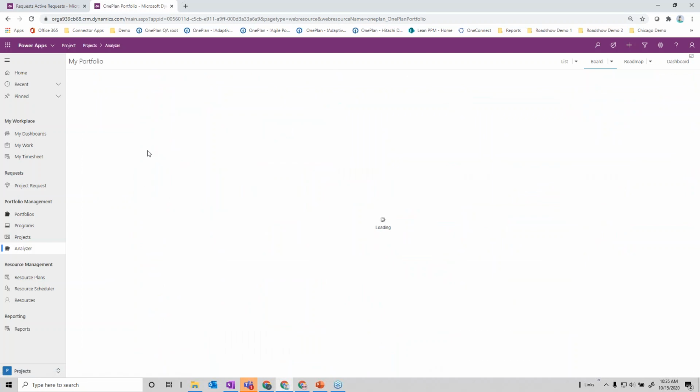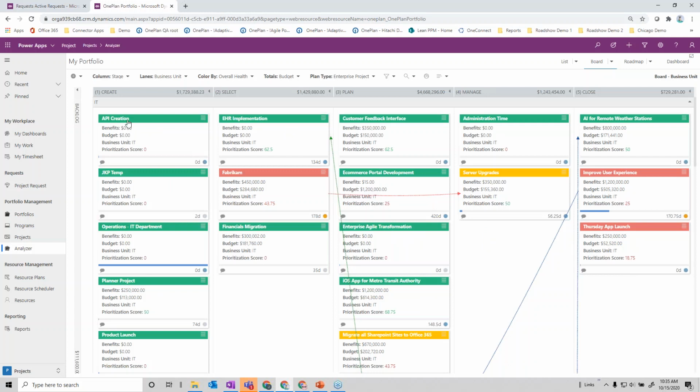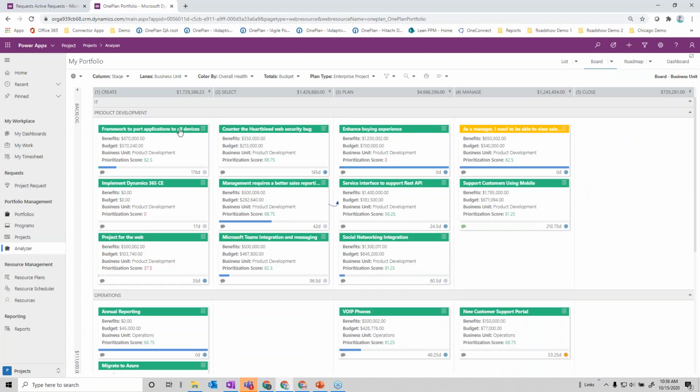going horizontal. So here I can look at that same portfolio in a more graphical way that says, what's IT got on its plate and what stages are those things in? And then if I wanted to look at what other aspects of the organization are doing, like product development and those types of things, I can look at that as well as dependencies graphically that we might have between those.